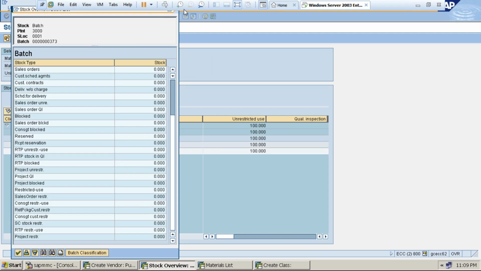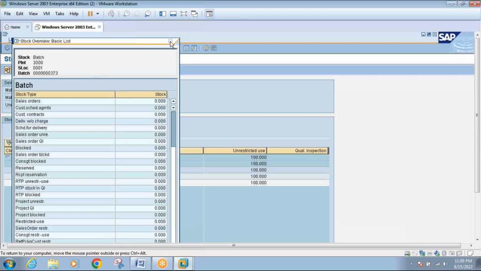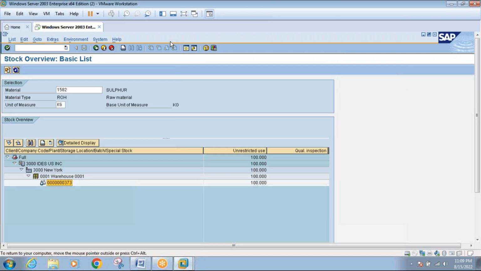You need to practice. I have finished this topic today itself. Otherwise, other topics like enterprise structure, we took 3 to 4 or 2 to 3 days. And material master, we again took 3 to 4 days. But this topic is very small. Today only I finished this topic. So any doubt, anyone? Batch management with classification and without classification. Naresh, any doubt on that? Anyone? No, sir.